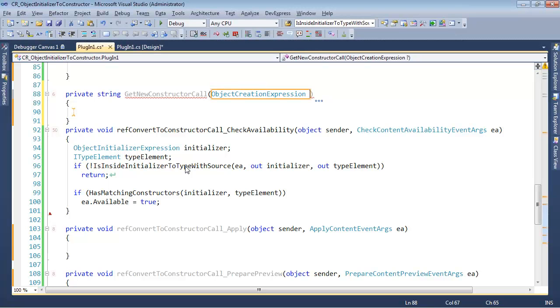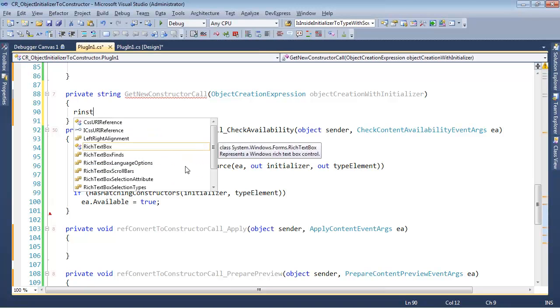And we'll call this creation with initializer, like that. And so inside here we'll write some code to actually build that. So we're going to say there's something called RINST, return result instance.